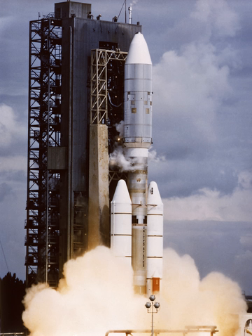NASA began in 1967 to consider the possibility of mating a Centaur upper stage with the Titan III. On June 26, NASA contracted with Martin Marietta to study its feasibility. By March 1969, this combination looked promising. NASA assigned management of the vehicle to the NASA Lewis Research Center, now known as the NASA John H. Glenn Research Center at Lewis Field, with follow-on contracts with Martin Marietta to develop what became the Titan III-E and General Dynamics to adapt the Centaur D1.